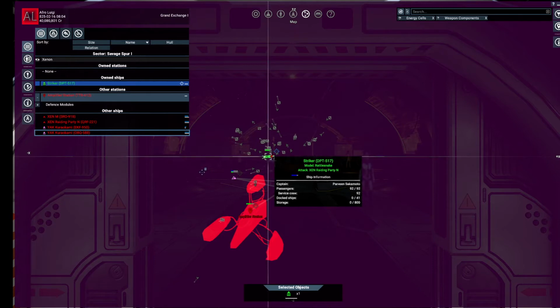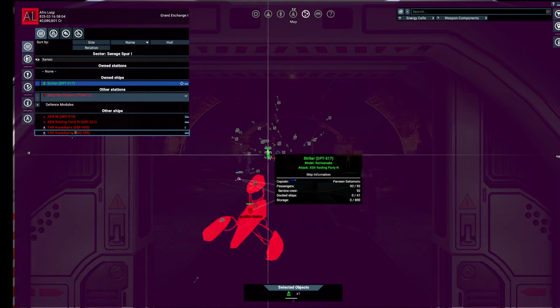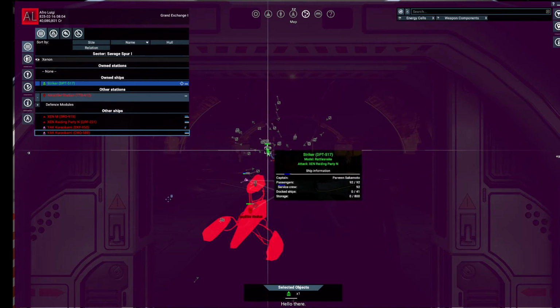That doesn't look like it made a difference at all, does it? Because one of those Kurokamis just died before the end. I told it to target first.